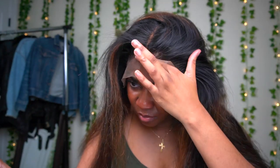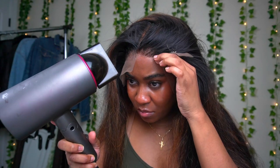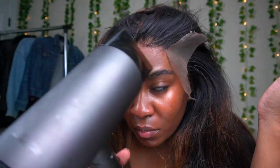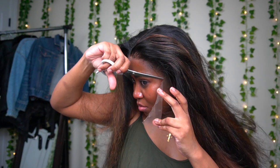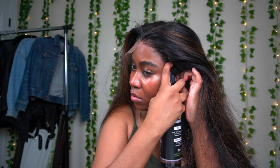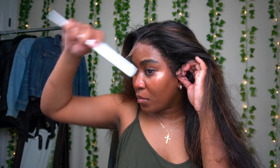And I noticed that I should just go ahead and cut off the lace. So I started cutting the lace off and just blending it like that. I feel like this works better for me instead of trying to glue down the lace, because even when you cut the lace off, this is how you're going to have to reapply it anyways. So I just recommend cutting the lace off and just blending the edges of the lace. And as you can see, I'm putting the nozzle closer to the hairline so it doesn't fall down my face.